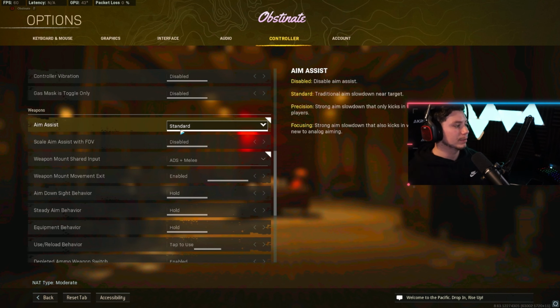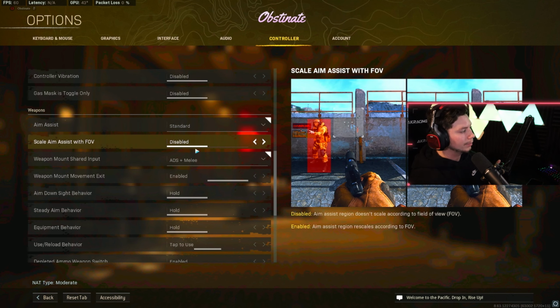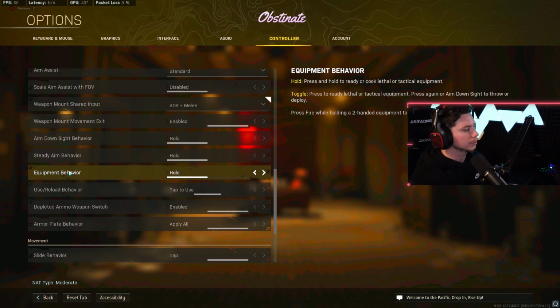I have aim assist as standard. Scale aim assist with FOV, make sure you disable that. If you turn it on, you have a smaller aim assist bubble. Everything else is pretty simple.